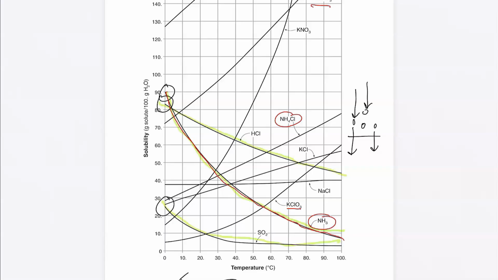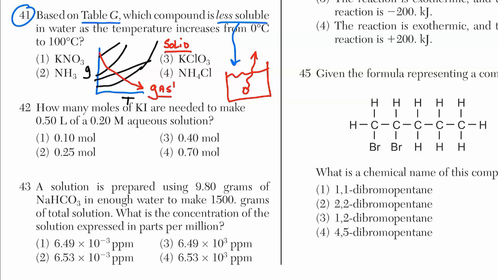But in this case, they were looking for the one that was going down, and NH3 is the one going down. That's the gas. So choice 2. In my explanation, I did explain potassium nitrate, sodium nitrate, but potassium nitrate also went up. It's a solid, so it doesn't change anything. My short-term memory is gone at this height. So number 2 is the answer. It's the only one that is a gas, or the only one going down. You don't have to know it's a gas, but you definitely have to know the one's going down. So 41 is choice 2.